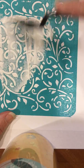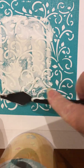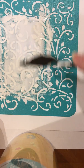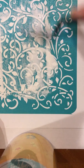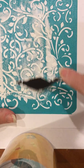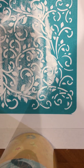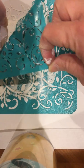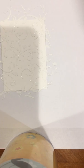Making your own texture paste is really simple and it smells good. You can control the thickness when you make it yourself — you can make it thicker or thinner. So you put your texture paste on there and let it sit for just a second or two until it kind of hardens up, and then just pour that off. So you have your texture on your card, then you just wait for it to dry.